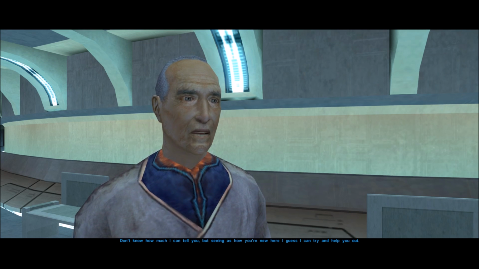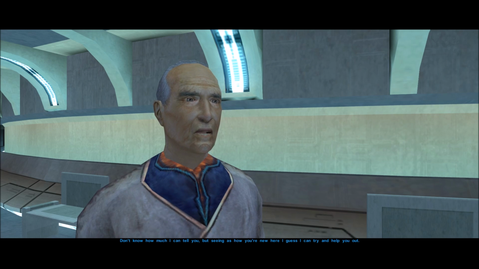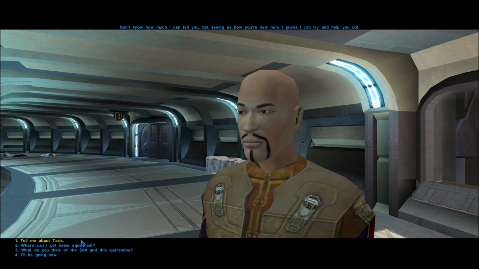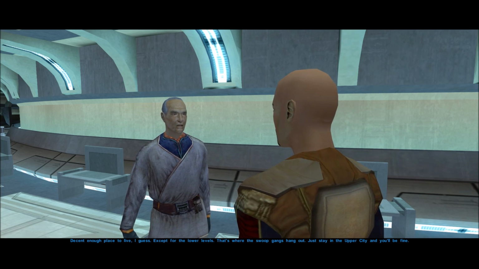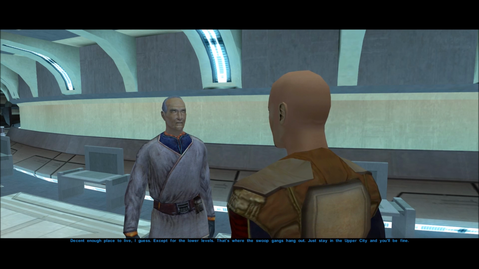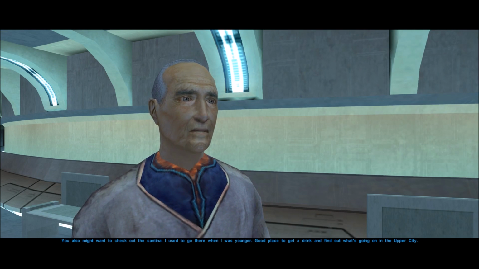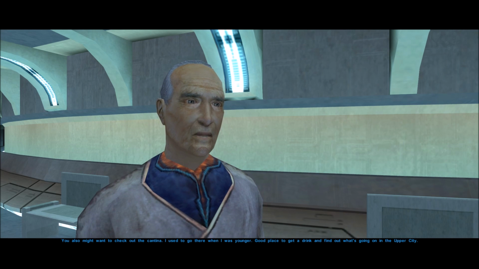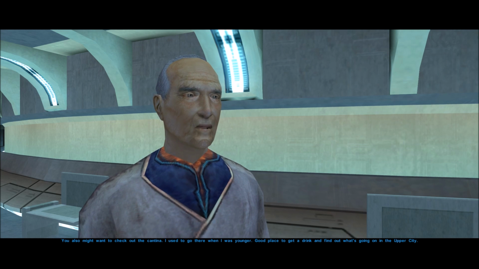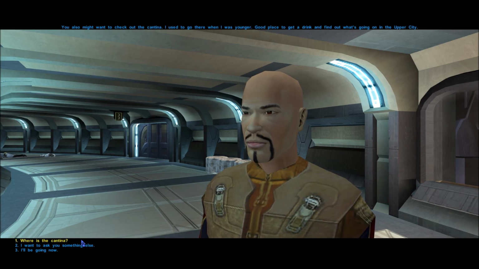Don't know how much I can tell you, but seeing as how you're new here, I guess I can try and help you out. Oh, so now we're new here. Tell me something about Terrace. Decent enough place to live, I guess, except for the lower levels. That's where the swoop gangs hang out. Just stay up in the city and you'll be fine. You also might want to check out the cantina. I used to go there when I was younger. A good place to get a drink and find out what's going on in the upper city. Alright then, we'll check that out.